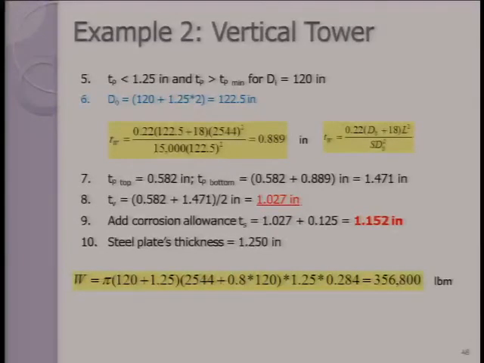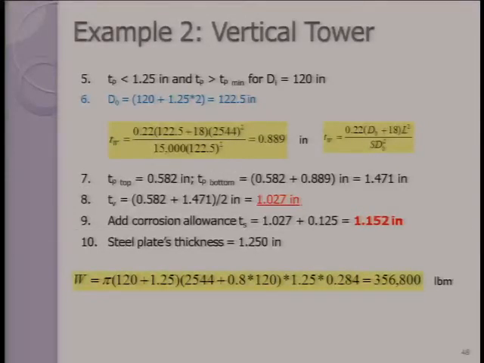And then you substitute DO into this TW equation, and you will get this number, right? So now you know your thickness for the top part of the cylinder, and the thickness for the bottom part will be the thickness of the top part plus TW. So you get this number, yeah? And then you take the average of the two, and then you add the corrosion allowance, 1/8, you get this number. And then you go back to your increment for the carbon steel plate.